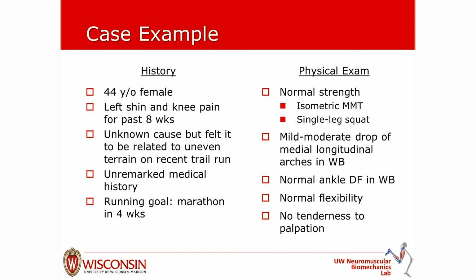Her physical exam, normal strength, isometric testing shows it to be normal, manual muscle testing. Single leg squat mechanics all look good. She's able to control her body posture well. A little bit of arch drop. The medial longitudinal arch of her foot has decreased a little bit. Otherwise, things are looking pretty good. No tenderness at all to palpation. Poke around her knees, nothing hurts. It only hurts when she runs.